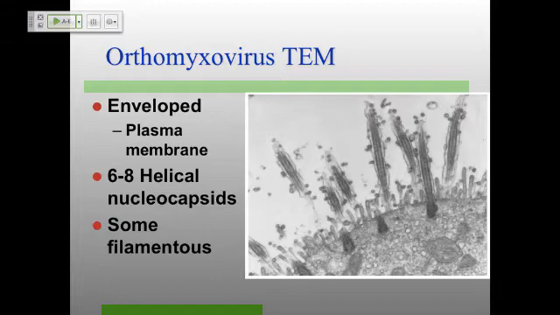So the matrix doesn't seem to be that critical in terms of how the virus particle is put together. So really quite like the paramyxoviruses as well. But again, at the plasma membrane, so this is a cell where the virions are budding off of it. It packages 6 to 8 nucleocapsids, and those are those individual chromosomes. And this is really the big difference between the A, B, and C forms of influenza, just the number of different chromosomes that they have. And again, sometimes they're forming as these filamentous forms as we have over here.